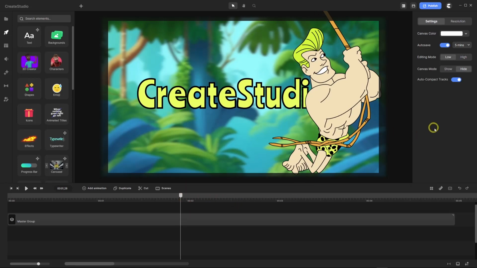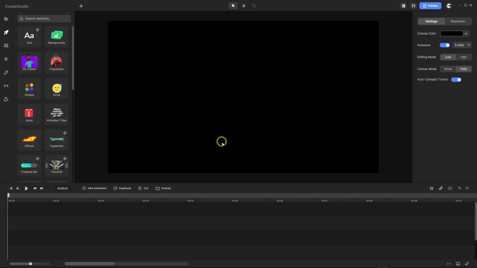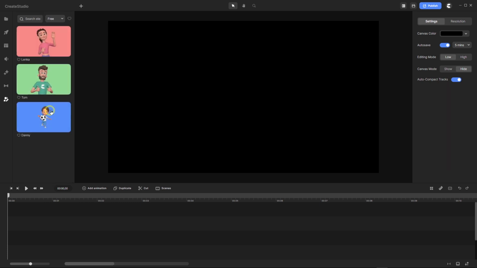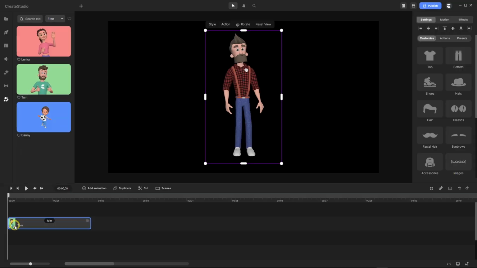Okay. Let's now go for a new project. And let's bring Tom on the timeline and on the canvas. To change the look of a character while spinning, you have to have a character with one look and with another look.